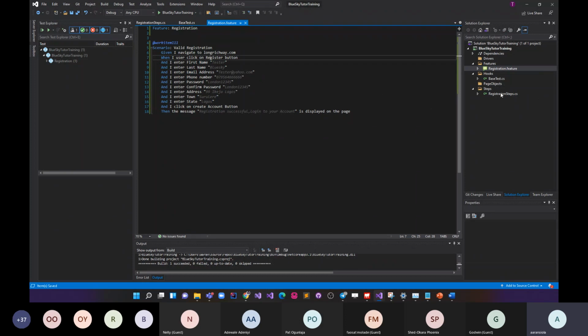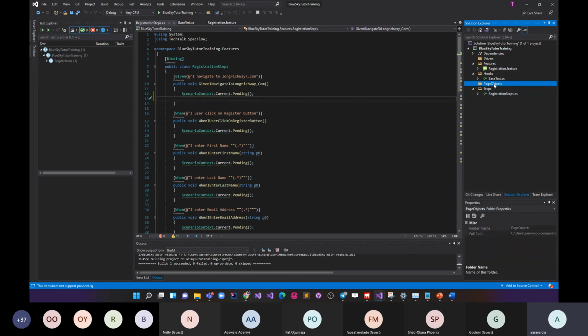The next thing you do after your step definition is the page object, because you don't end it in the step definition. Page object is very good because it cleans your code, and that's where you have all your elements, just like Rukia has said. When you inspect your elements and decide to use a particular locator, you put that element in your page object.